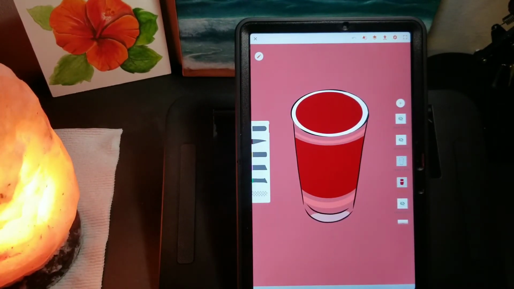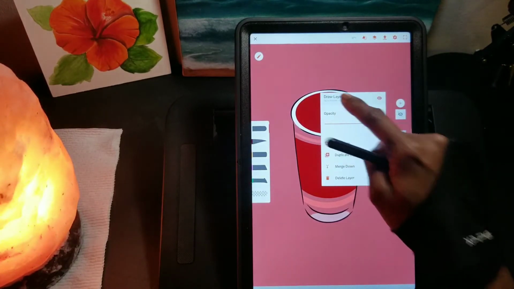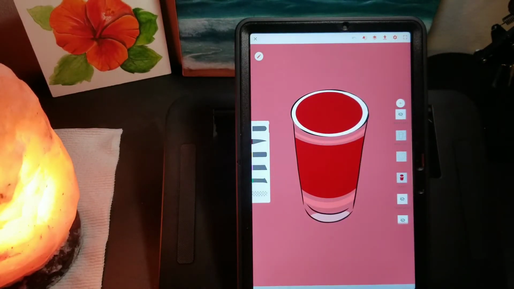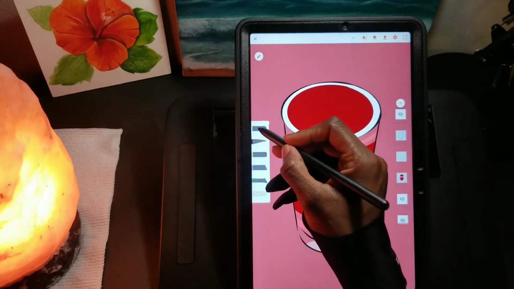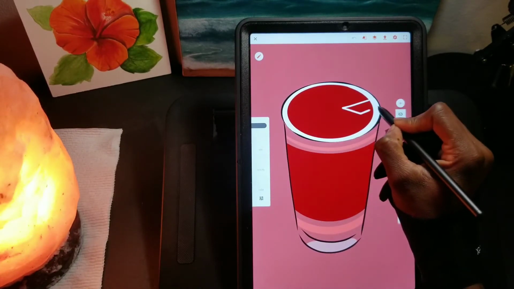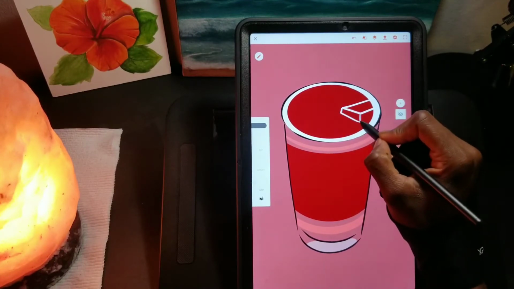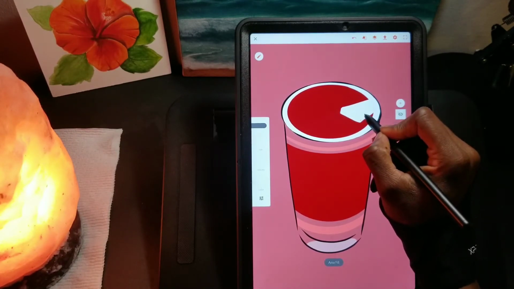Okay guys, so let's make this drink look a lot more appealing. So you're gonna create another layer above the liquid layer. You're gonna label it ice. So everyone knows what ice looks like. You don't have to create the perfect set of ice. Just draw a few squares and fill it in, just like this. See? Honestly, I don't even care if mine is symmetrical or not, as long as it looks something like ice. We can work with it, right?